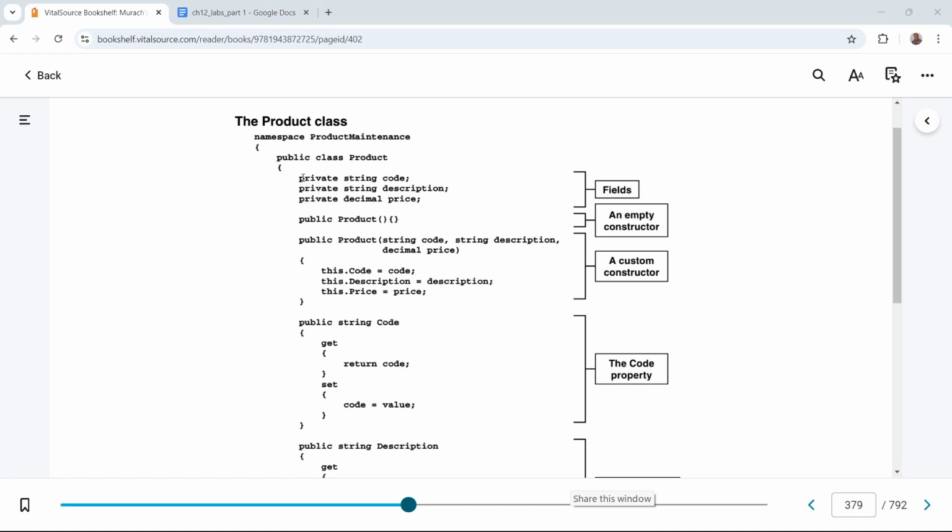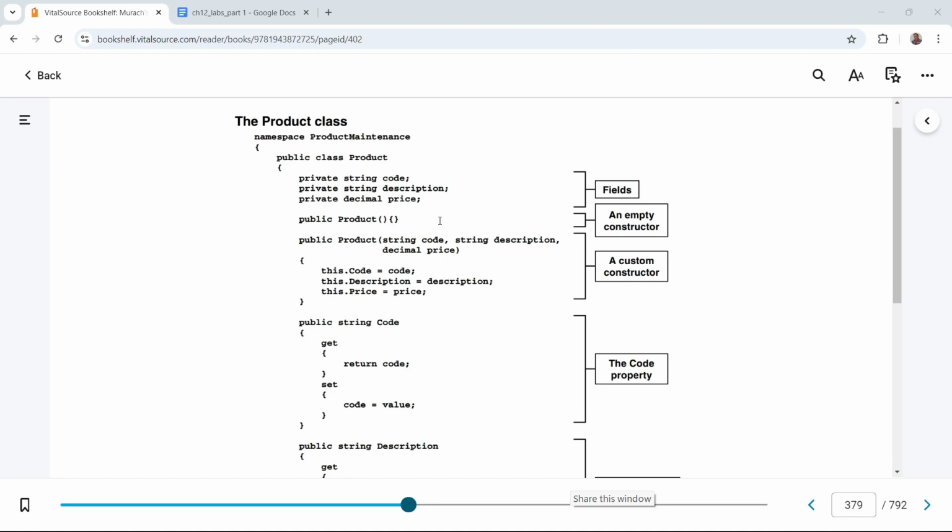But like I said, you've got these 3 fields: code, description, price. They're private. Here is called an empty constructor, so you can use the new keyword to create a new product. There are different ways to create a new object.